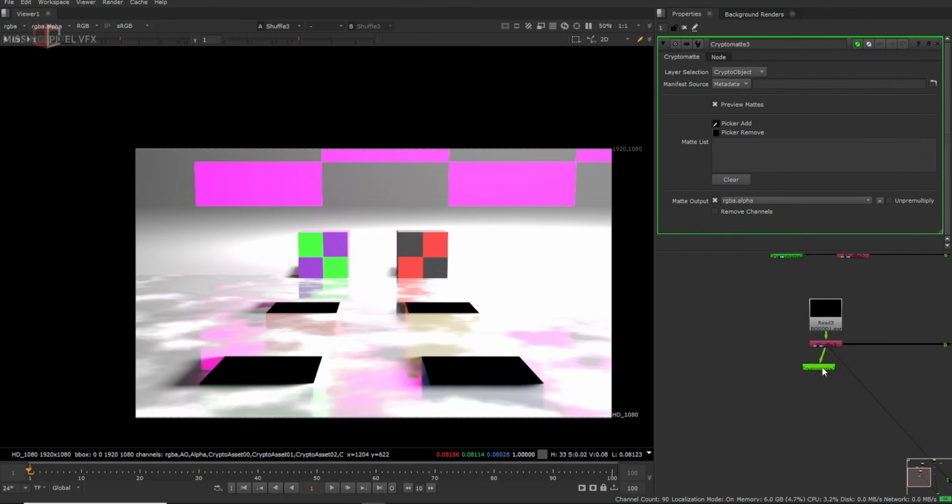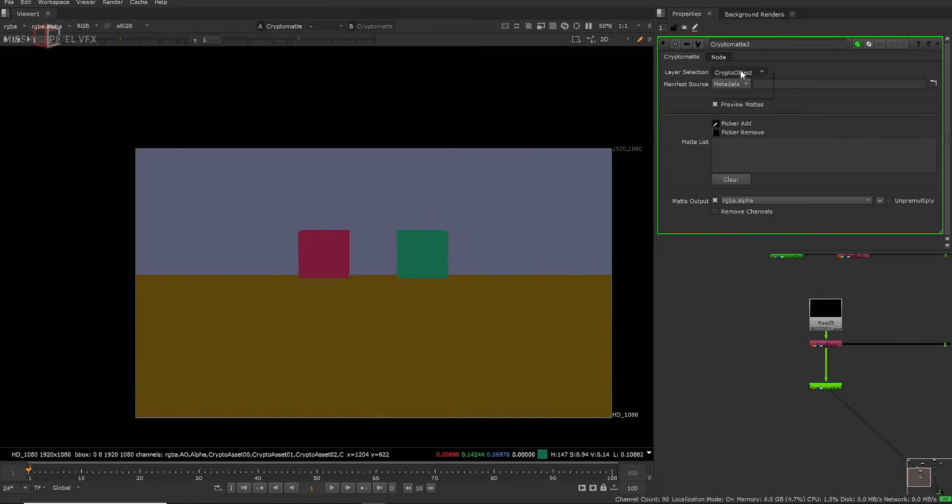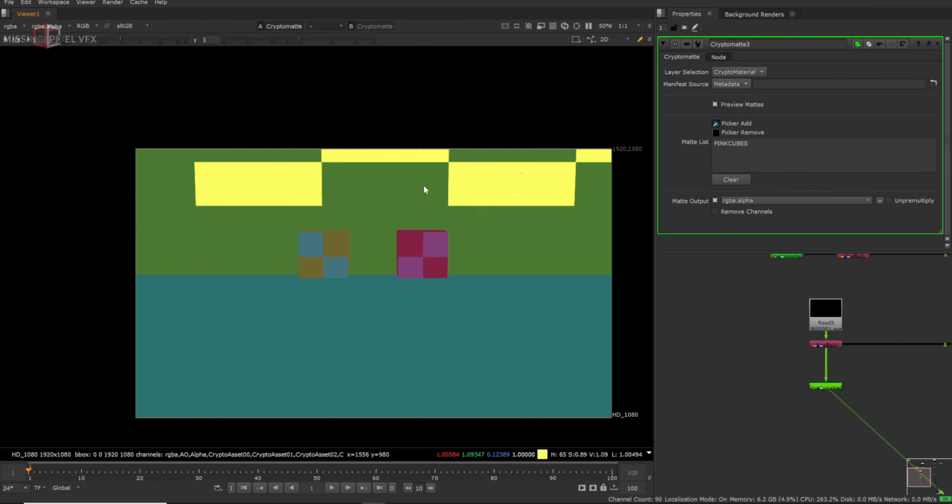Let's take a Cryptomatte, and if I go to the material, now we have more options on the background wall as well, because we have set that background material in Blender. So you can simply select those cubes. Now those all are in one material, that's why you can select all at once. But if you have multiple materials set on the wall, then you can select each of them, like this one, this material is different, this one is different, and this one is different, like that.